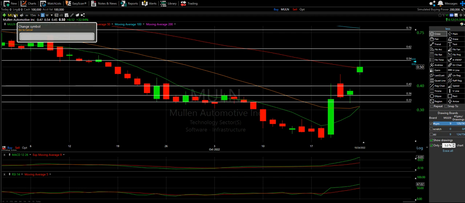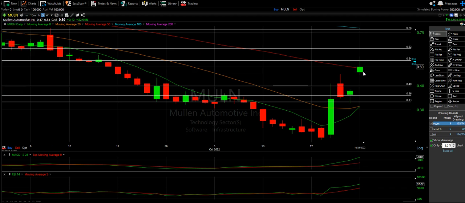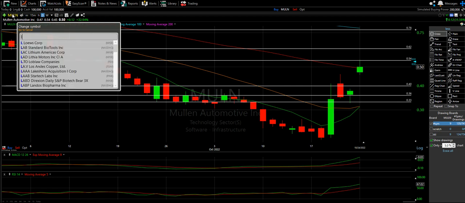Just make sure you have a plan. Give yourself an exit, right? Like, this could easily gap down to here, right? Maybe you set yourself a stop loss if you're already into 47 cents. That would be pretty smart, because if you lose 47, you might come down to 40, right? So that's not a bad thing to do if you have not already.